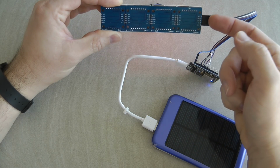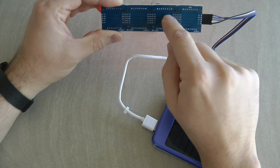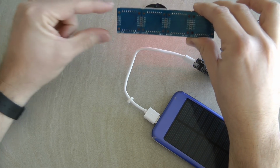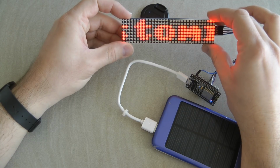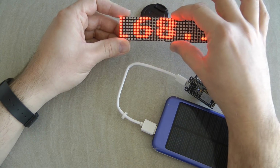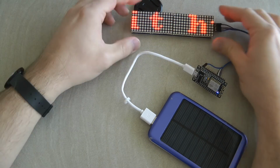You can see the 5 wires going in: VCC, ground, digital in, chip select and clock, and that gets linked through from the first, second, third and fourth. If you buy a second or even a third unit, you can just put them here and daisy chain them. I'm not sure about the limit, but the library I'm using has a demo application which says it uses 12 chips, so 12 of these 8x8 displays. So you can build a really long one, about 3 times as long as this one, and fit a very long text to it.